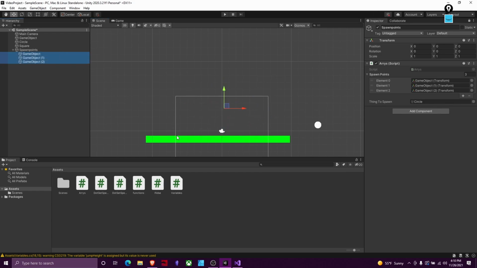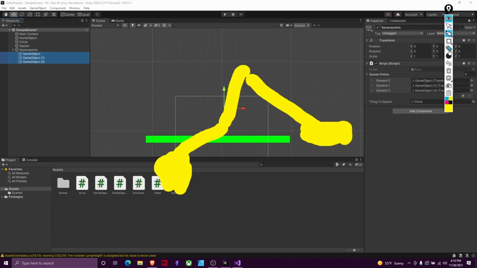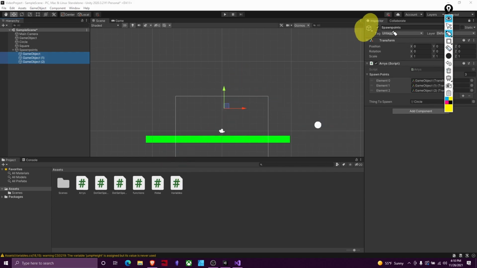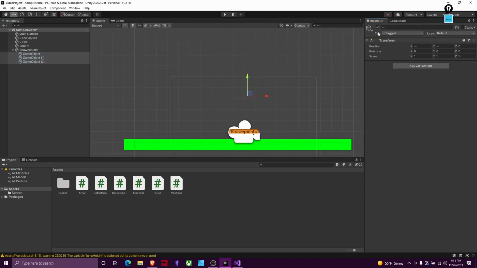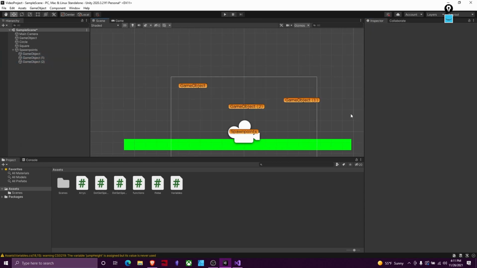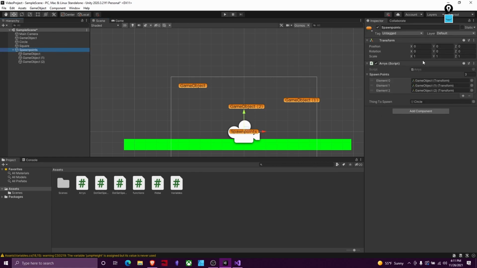One handy trick you can do to make it so you can see your spawn points is if you shift select all 3 of them, you can click on this little cube right here, and then select a thingy for it. Because of this lock, I had to uncheck it and then do like that. There we go. Now we got our 3 little spawn points. So the way an array works is you have a list of stuff. So I've got my game objects in each of these, so 1, 2, and 3.